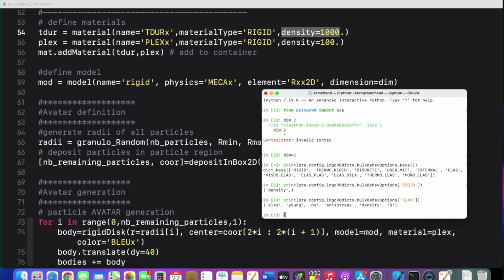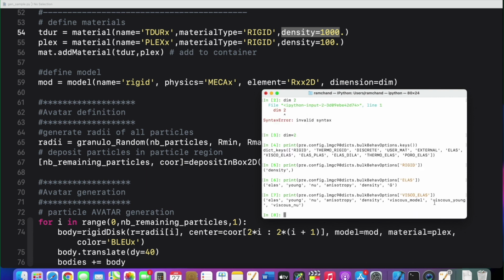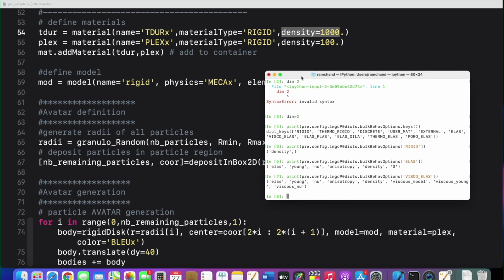Elastic carries many options like Young, Poisson, and density, and many more. Let's see the viscoelastic. These are the options for viscoelastic material type.